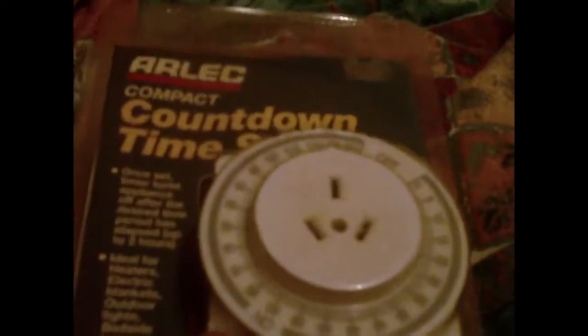Yeah, I could build one out of electronics, but I've kind of been wanting for some reason to use a mechanical time switch. I don't know why. Just because of the versatility of setting the time, I guess, because I can do it for different times, and they're really, really hard to find. You go into like Bunnings or Mitre 10 Mega or something, and they just don't seem to sell them. They've got like the world's supply of various combinations of time controlled switches, but no countdown timers on offer at the moment. There's one on Trade Me, but it's about $18, and I thought, well, I could get a better deal than that. I guess that's why I've held off buying it.